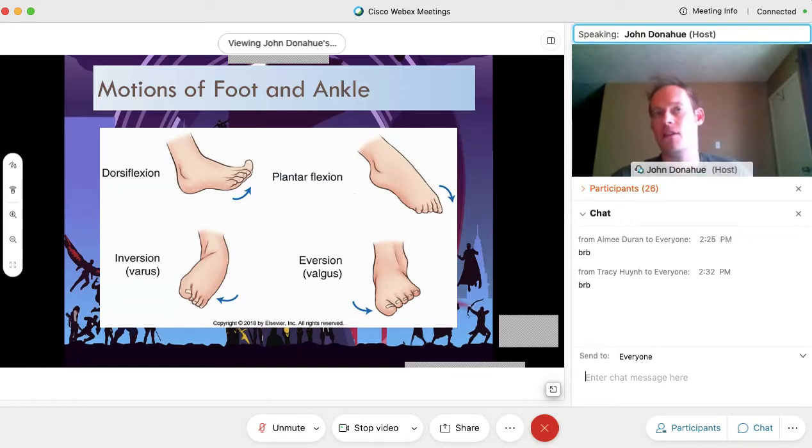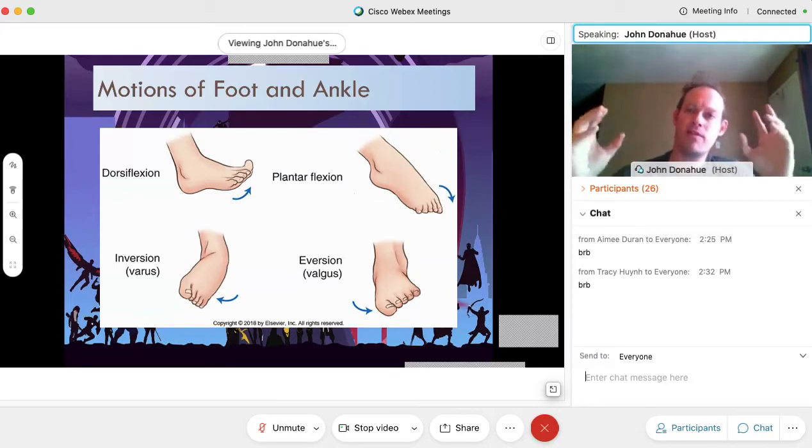And on that fact as well, if ever you're out there in clinic and a stress view is ordered for any reason, whether it be a foot or ankle, you as a technologist or student can never actually position for stress view x-rays. That only can be done by a physician. It's a very important fact to remember. You can actually get in a lot of trouble for that. And the reason for that is because of the fragility of the ankle joint when it comes to fractures. Only a licensed physician can actually position for that.